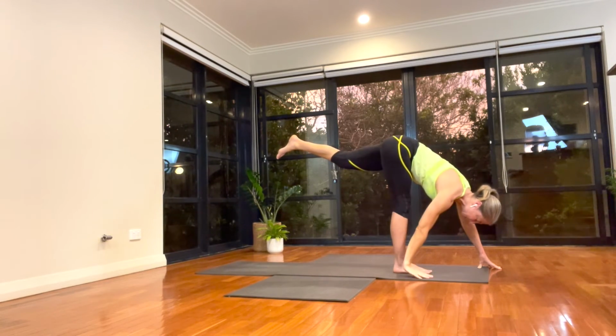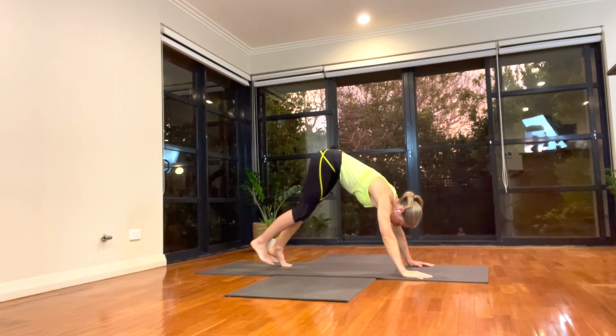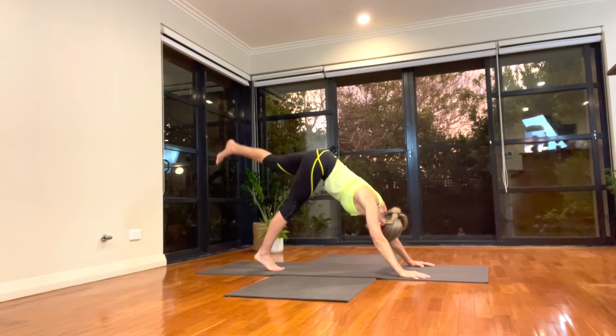Right hand down beside the right foot. Left hand, walk it back. Simply step the left foot back and then the right foot back and you're in your down dog. Push away from the hands and stretch the buttocks up. Second side, an easy lift.